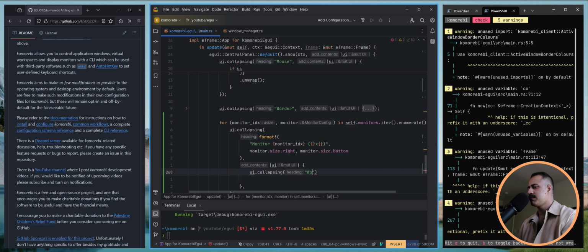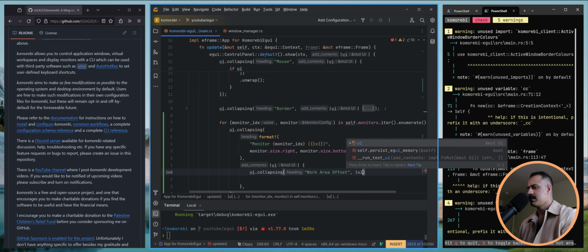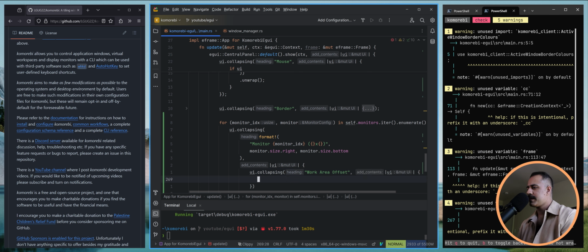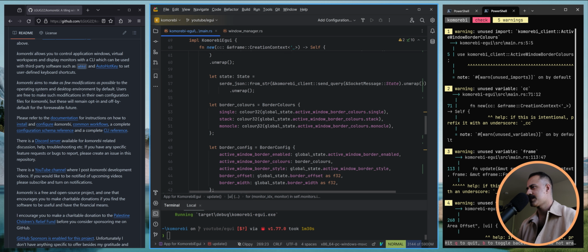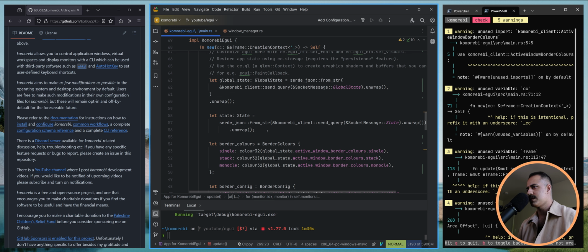We want the work area offset. And the work area offset is a rect. And I think we want to give sliders for top, left, right, and bottom.